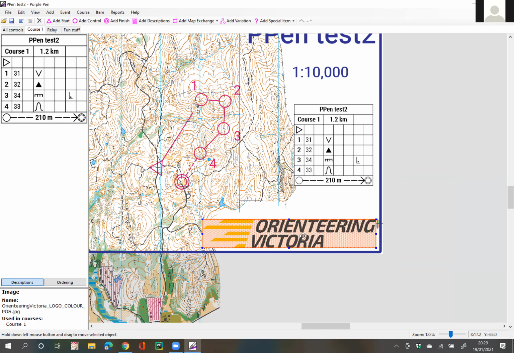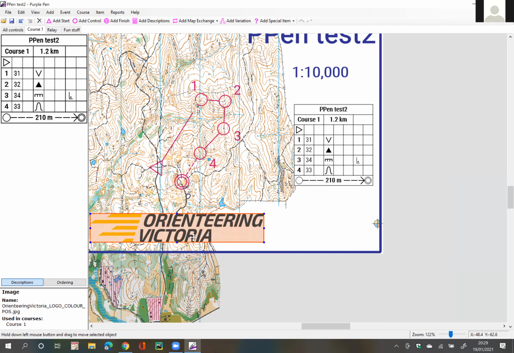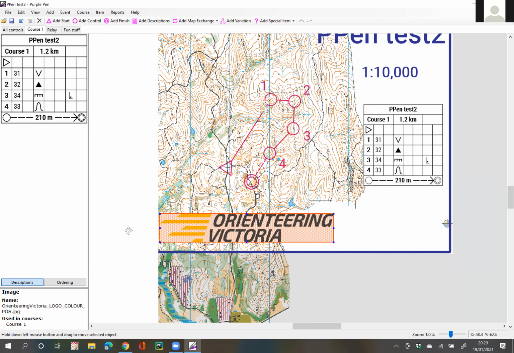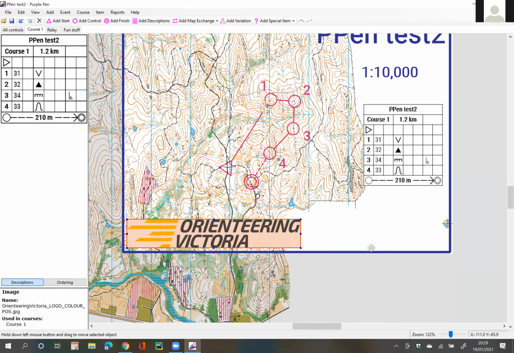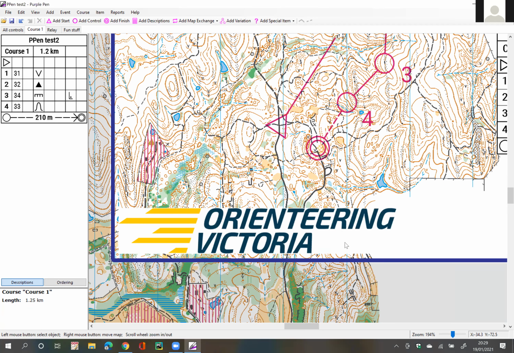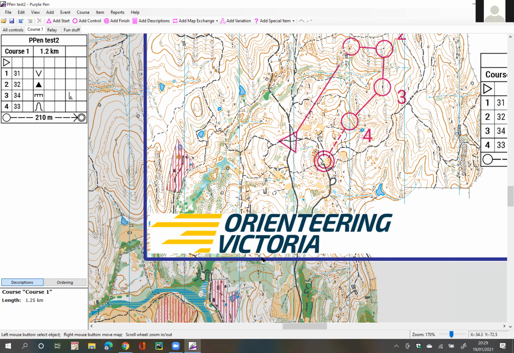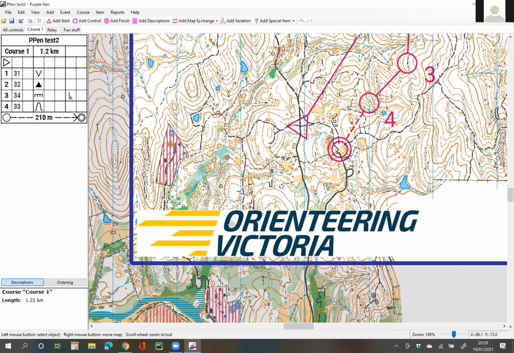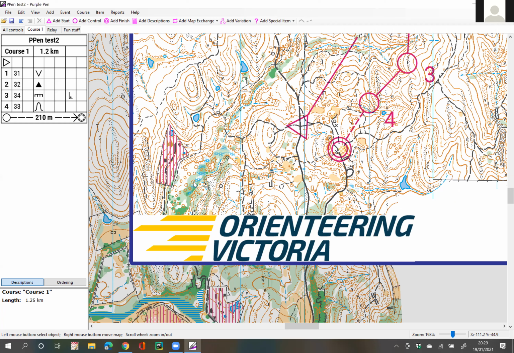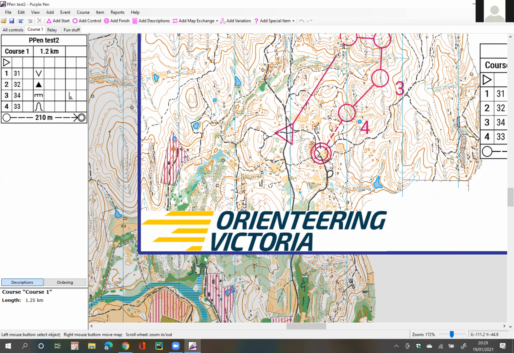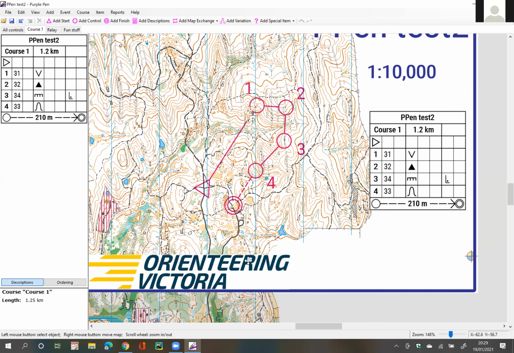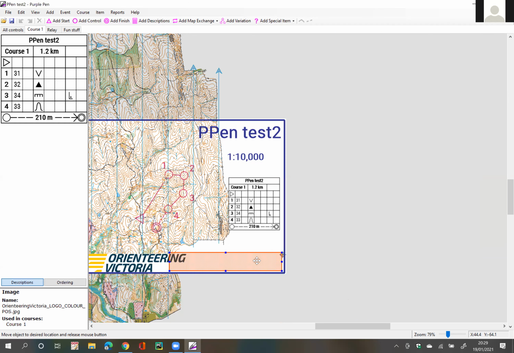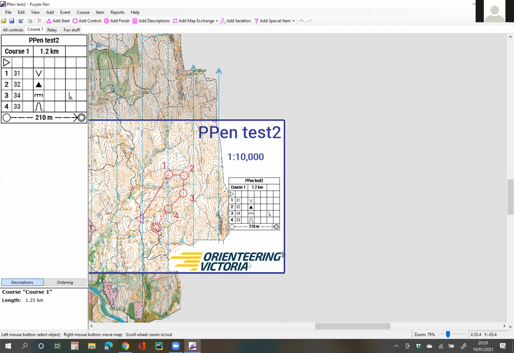I usually just use this little one, because you often don't need these little bits of map that are on the side, and it doesn't really change the aesthetics. And if you really wanted to not be able to see it, so it didn't ruin the map at all, you could always just move it right into the corner, and then it looks like the map's been cut off anyway. So yeah, cool. That's a little thing that you probably won't use too often, but it can be annoying sometimes, but it's the same in all the programs.